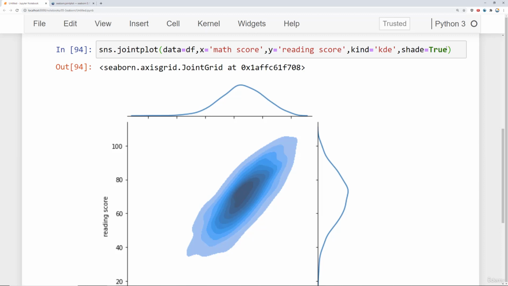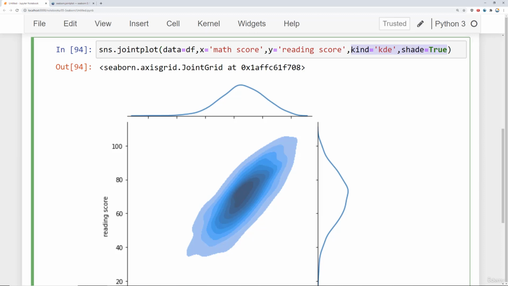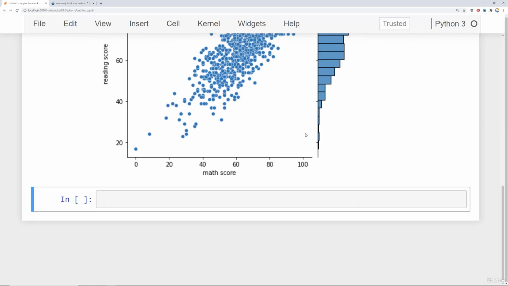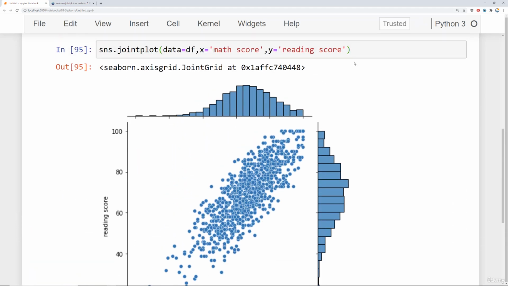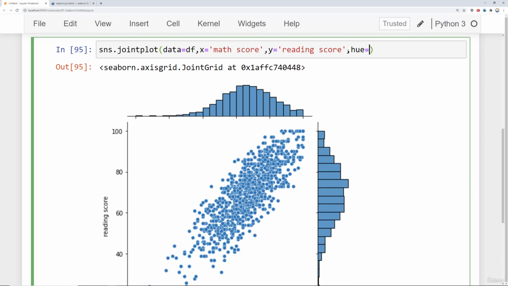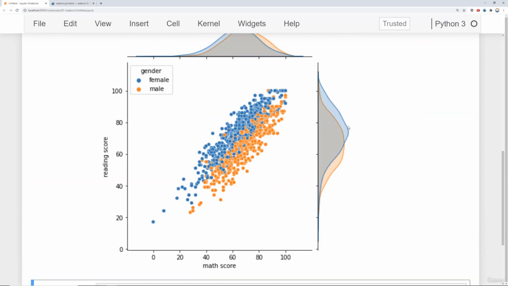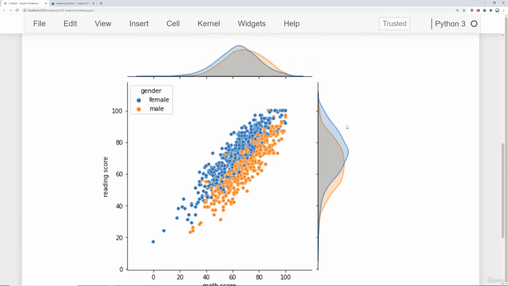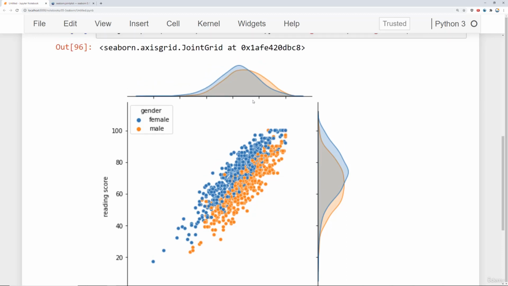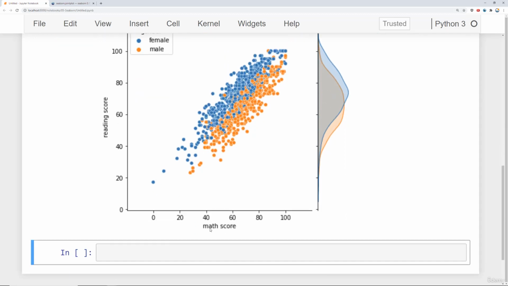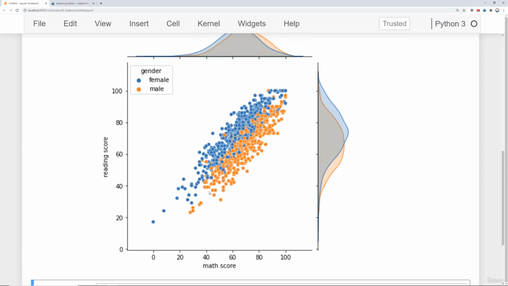What's interesting is we also have the option for hues. So let's go back to the defaults of the scatter plot. Here we can see the scatter plot, but what we can also do is say hue is equal to gender in order to reveal more information. When you say hue, what's going to happen is instead of trying to stack histograms on top of each other, which is really hard to read, it creates two separate KDEs per hue per continuous feature. And then it will also show you the points themselves.